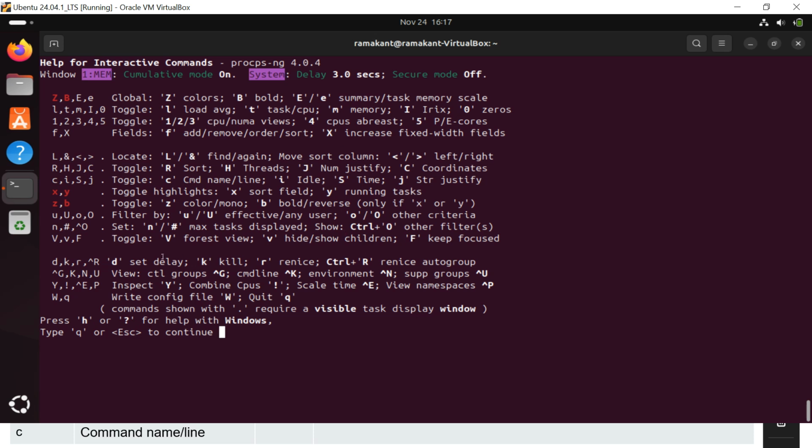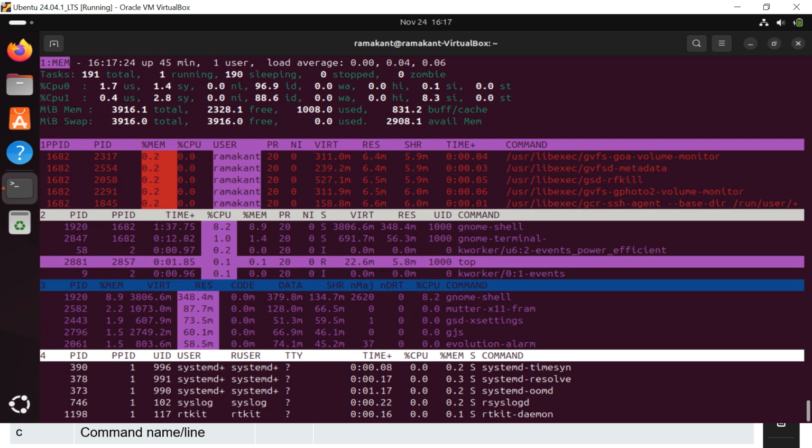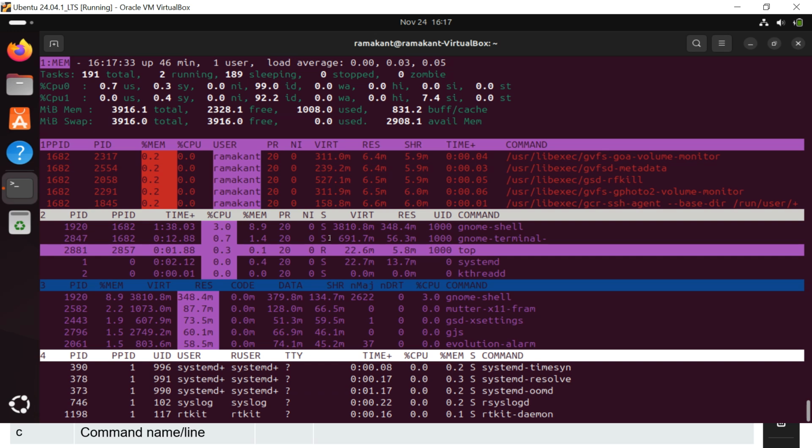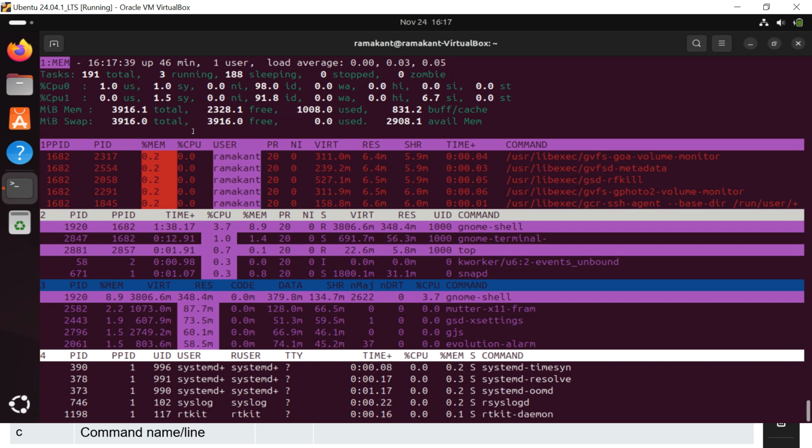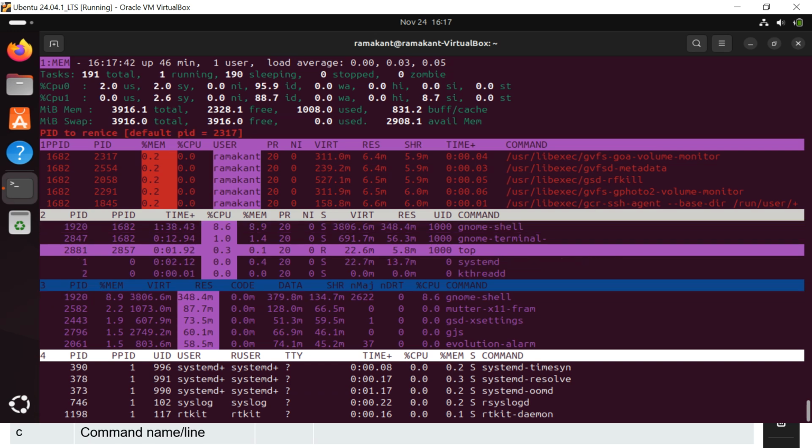Suppose, yeah, there is one more command I wanted to show you, the r. You want to change the nice value of the process, right? So suppose that you want to give the highest priority for that particular process. You are running some Java program and you want to give the highest weightage or highest value for that process, right? So you can change the nice value for that process. If you identified the process ID, you can type r. Suppose this is the process 2554, so you type 2554. Renice value. Suppose I want to give minus 10 for 2554.